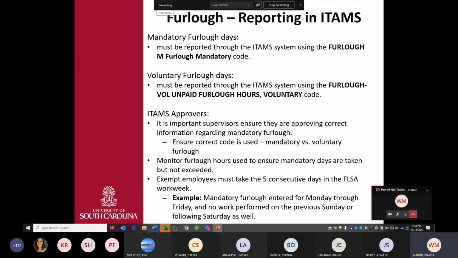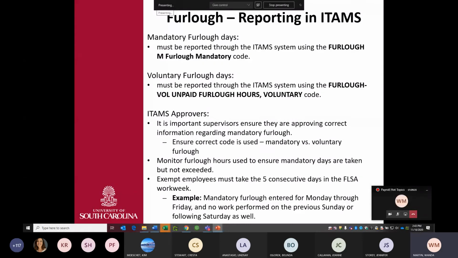Exempt employees must take the 5 consecutive days in the FLSA work week. For example, a mandatory furlough entered from Monday through Friday means no work performed on the previous Sunday or the following Saturday. When it says furlough, it means furlough. You cannot work, no emails, no phone calls, nothing of that nature should be happening during a furlough period. Does anybody have any questions?